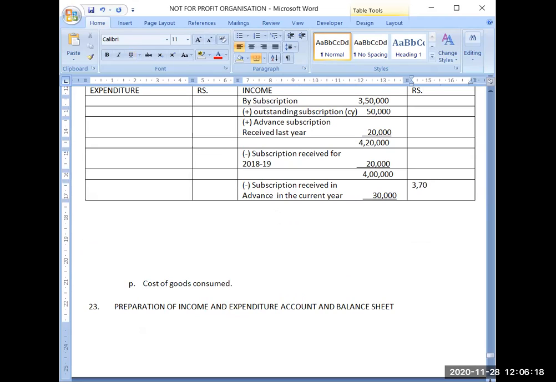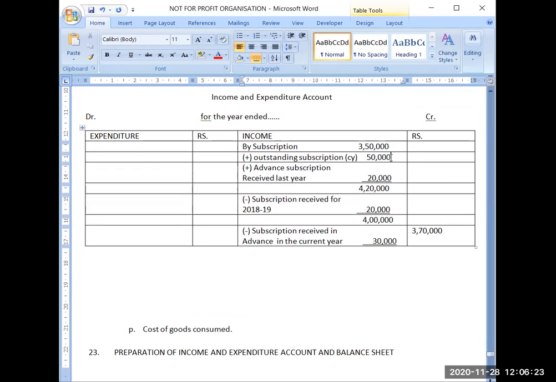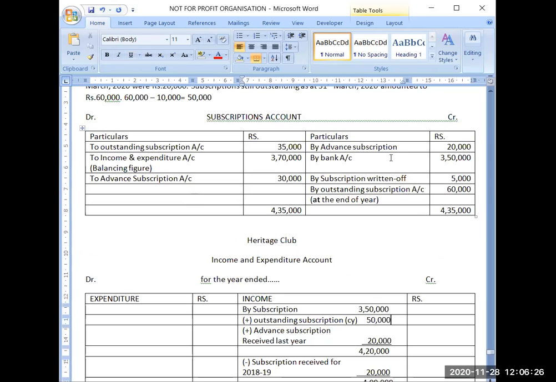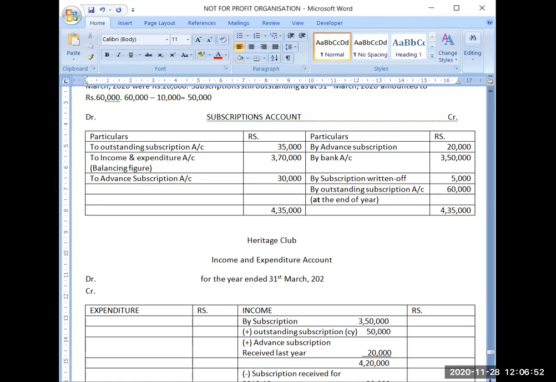So when I'm doing it in the addition subtraction form, at that time, I need only current year outstanding subscription. But if I am doing it in account form, then I don't need current year outstanding subscription. The total amount outstanding at the end of the year, that should be your point here. So this is the difference between these two methods. Students generally get confused between these two in exams. Mention here properly the date 31st March 2020.